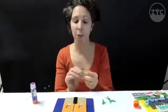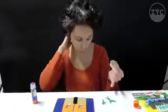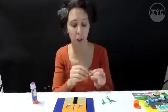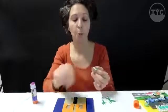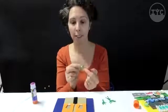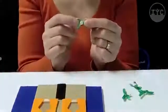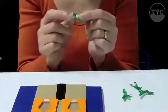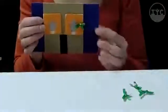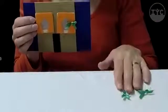Lastly, on this part of our craft, before we learn more about what small businesses are, I want you to take the sticker off the back of the bows. So let me give you a close up there. I'm going to take the sticker off the back of the bow, and then you can put the bow on the curtain. Okay, and you're going to repeat that 3 more times with the other bows.